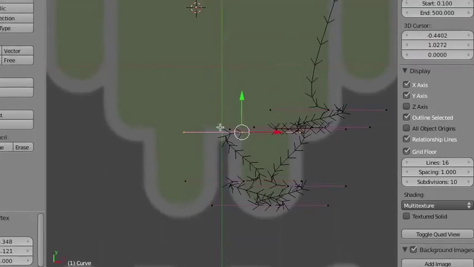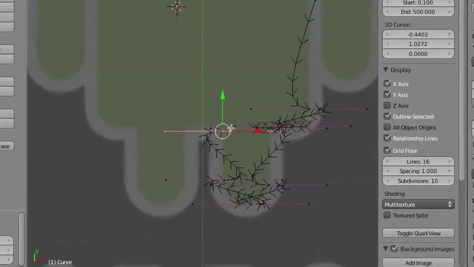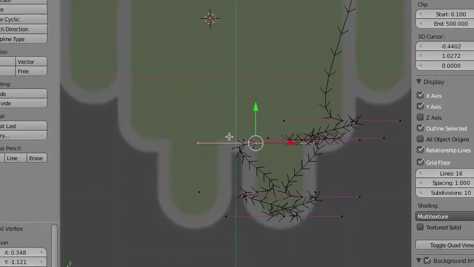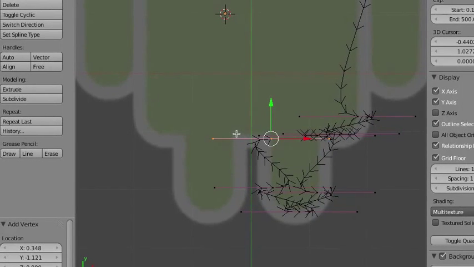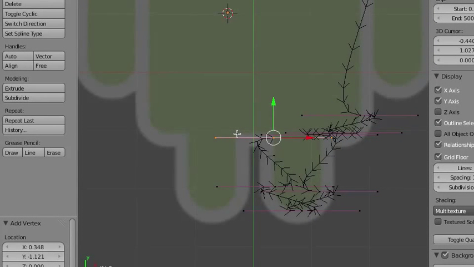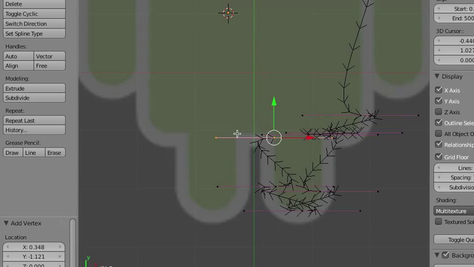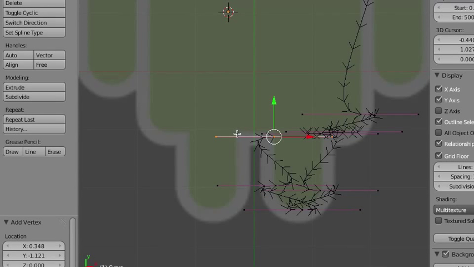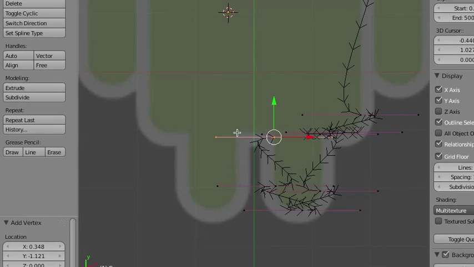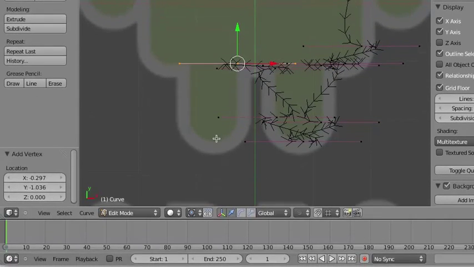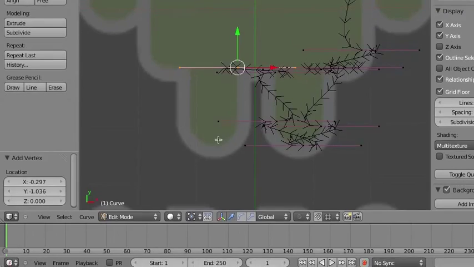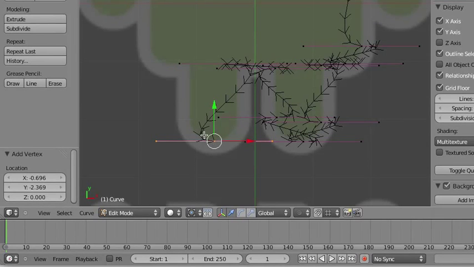If you end up grabbing a manipulator handle or a point and you're like, oh man, something's wrong, that happens sometimes, especially when you have a mess of control handles and points. Either click off of the control point and then you can start control clicking again, or just undo what you did and continue control clicking. So again, if we just control click here, and also I'm going to skip there. There is supposed to be a point right there, but I'm going to show you how to add one in later. So we're going to skip that one.